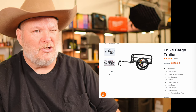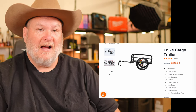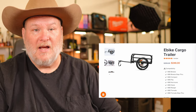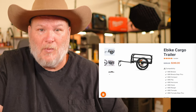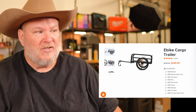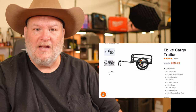For a lot of people, especially during the summer, e-bikes have quickly become a real go-to way to get around town. We live in a small town of about 7,500 people, and we're not far from Yellowstone National Park — during tourist season it about doubles. Parking can be a real pain, so having an e-bike that can go the same speed as all the traffic — everything's 25 mph around here — is a really nice way to get around.